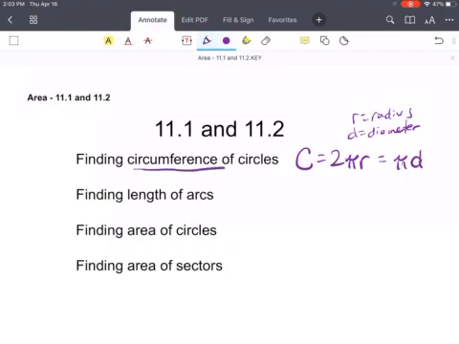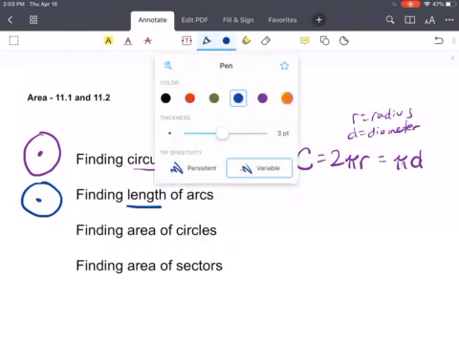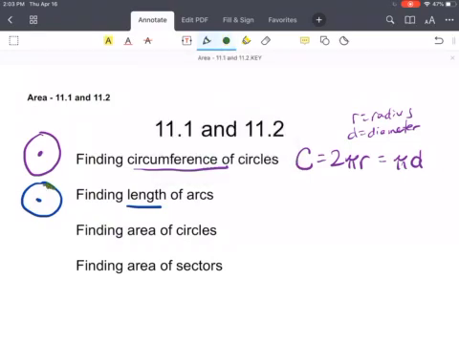So we're talking about the circumference. We're saying what is the distance around an entire circle. So how far is it around that entire circle? We've talked about measures of arcs, but length of arcs would be if we had a circle and we wanted to know how far it was around only a sliver of that circle. And so in order to do that, we need to take the circumference of the circle.